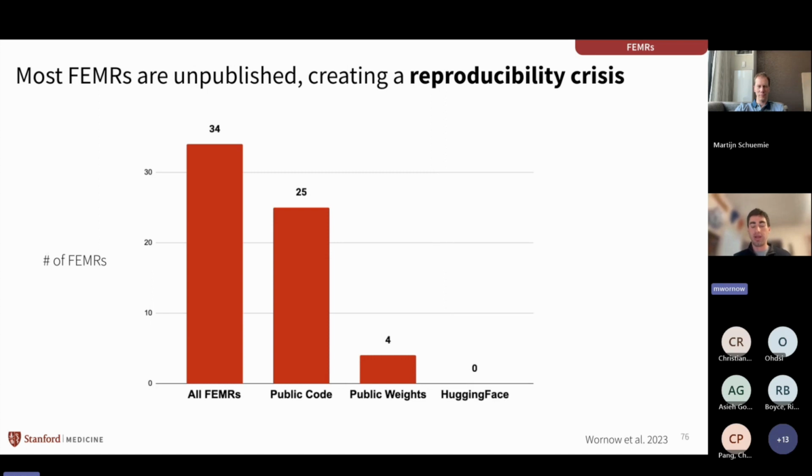The icing on the cake is that even the model weights that are published are in really weird GitHub or random bespoke formats. You can't pull them off the shelf like you can with a clinical language model or any large language model on Hugging Face, which is the go-to repo for sharing models these days. So there's really this crisis of reproducibility, publishing, and open-sourcing model weights in femur land.